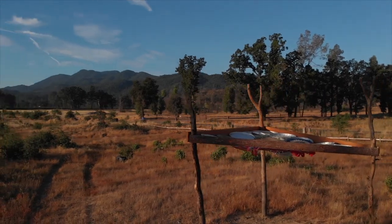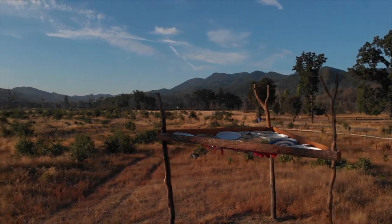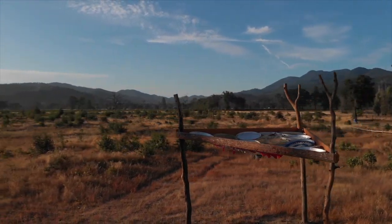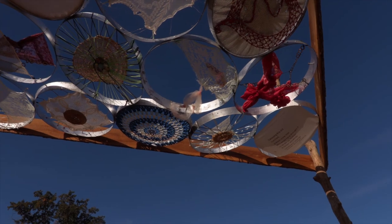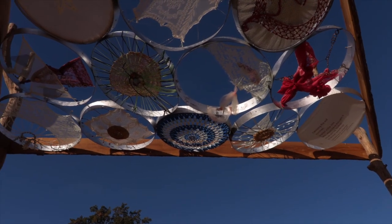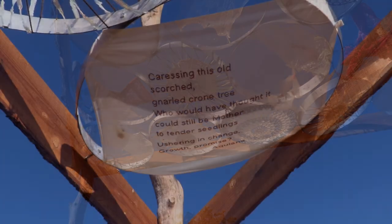When Lisa first took me to the park, I realized that it was all burnt and there was no canopy left. So that brought on the inspiration for Eclipsope. I wanted to create something that was art, but it was also functional — to show people that art doesn't have to be something that sticks on a wall. It could be functional, it could actually create a safe zone, or it could create a space for shade, for future plants to be able to regrow.